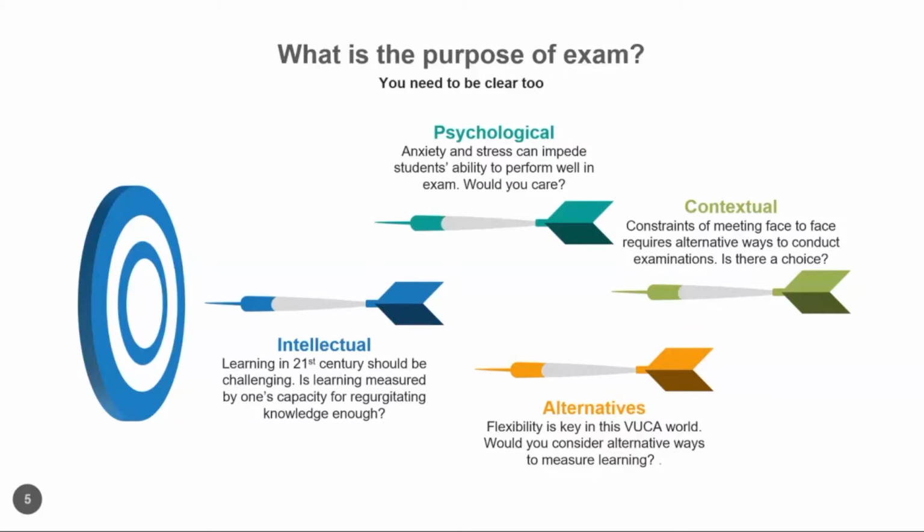So intellectually, learning in the 21st century should be challenging. What I mean by challenging is that all these years, especially in the 20th century, we have gone through a lot of questions that require us to regurgitate the information, which means we take notes, we listen, we memorize those notes, and then we write back what our lecturers told us in the lecture and what we have read, right? That to me was the 20th century model, because in the 20th century, we do not have such challenges like what technology has given us.